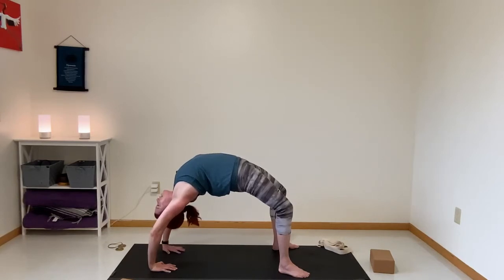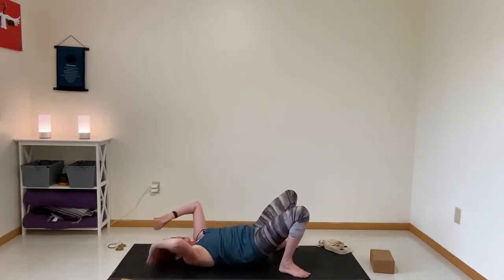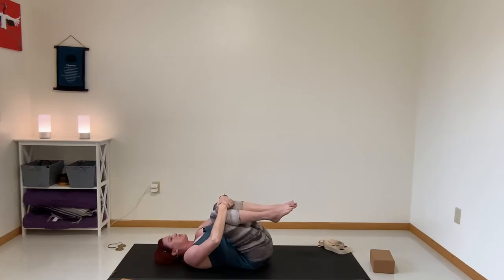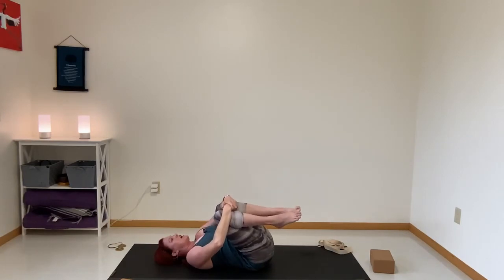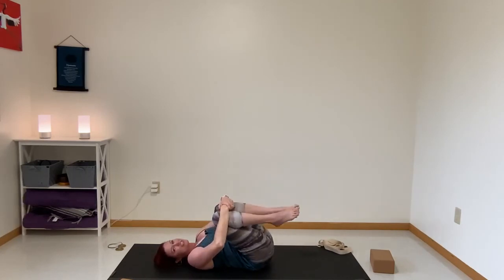Take one more breath. Inhale. Exhale, come down. Everybody remove blocks. Lower your bodies down. Good job. And bring your knees into your chest and just give them a hug. Just kind of rock back and forth. Might feel nice to sigh. Sigh out a little bit of that pressure.